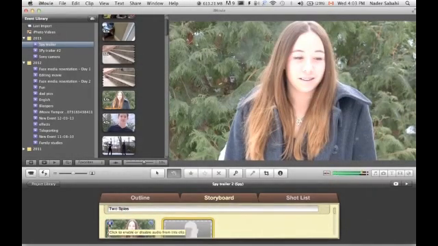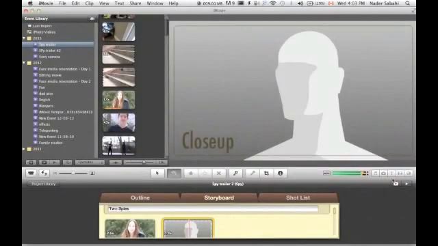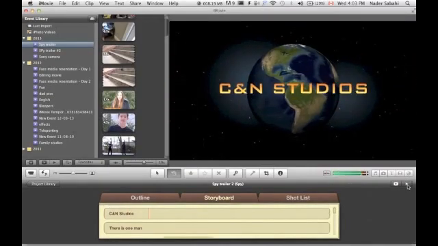So anytime you want to see your video full screen, you can press this button over here, would be like this, and that plays it from the beginning full screen. But if you want to just play it in that small screen, you just press this button. It'll show it like this.